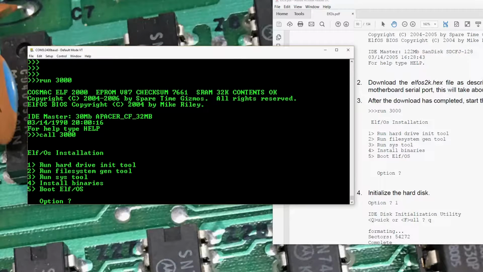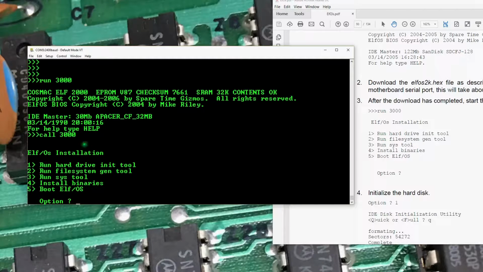Doing a call 3000 actually gets us into the little menu here. So this is a place where the manual for the ELF should probably say call 3000, or I've got an issue. But either way, I was able to get into the tool. The other thing to notice is that I just simply did a reset. I didn't power off and power on and re-download, and because the contents in memory were still there, we were able to do the call and execute it.